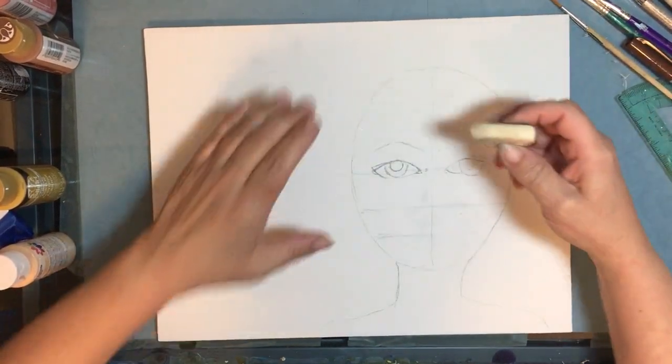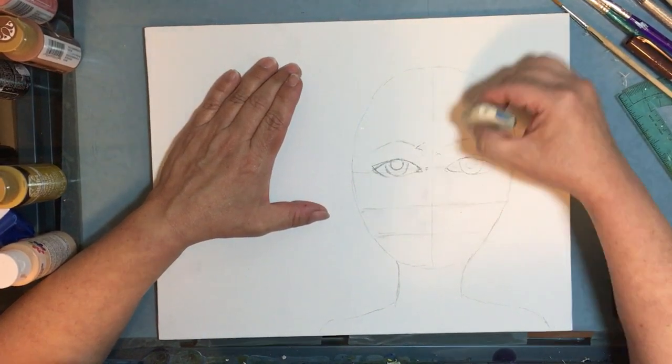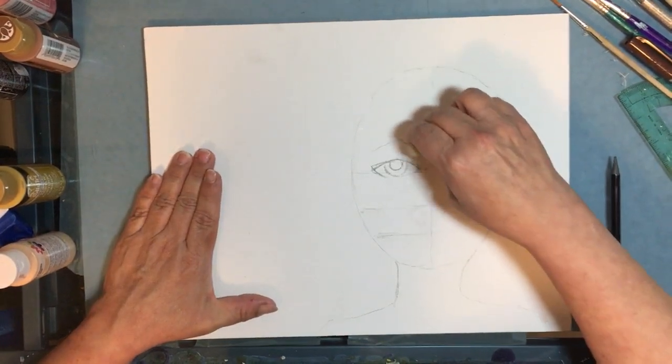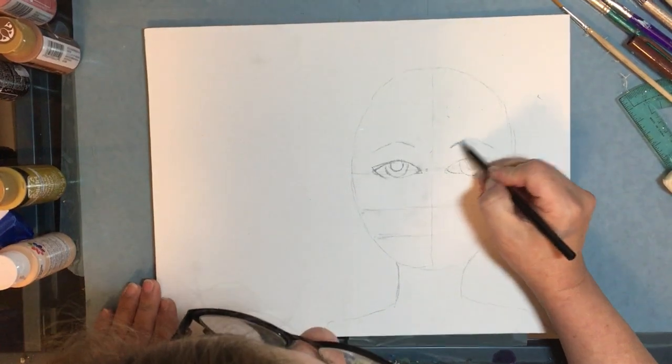Now, make sure you have a good eraser. The eyebrows are a little bit too close together, unless I want it to do Frida, which I'm not going to. Not today, Frida, not today. Alright.